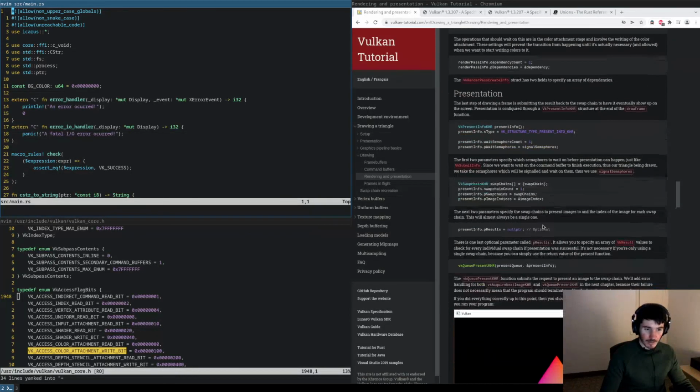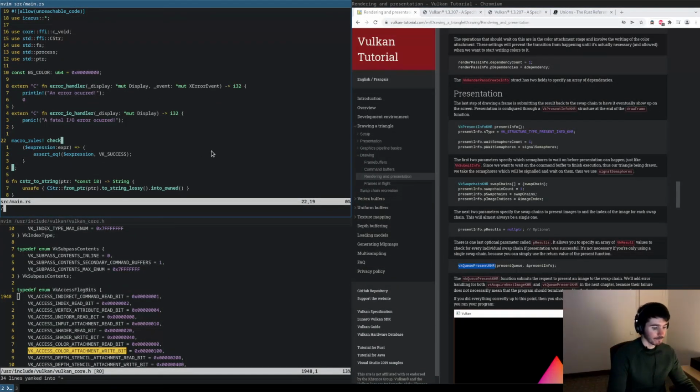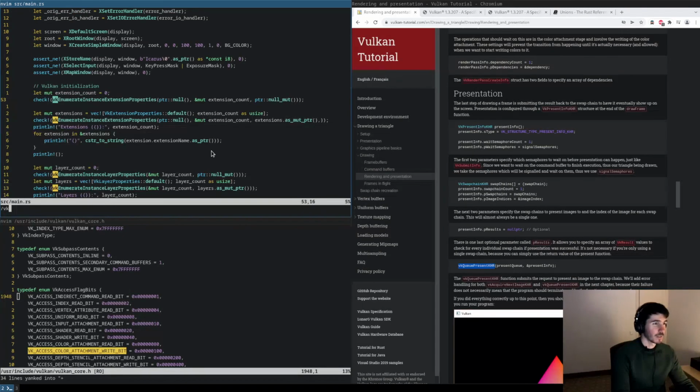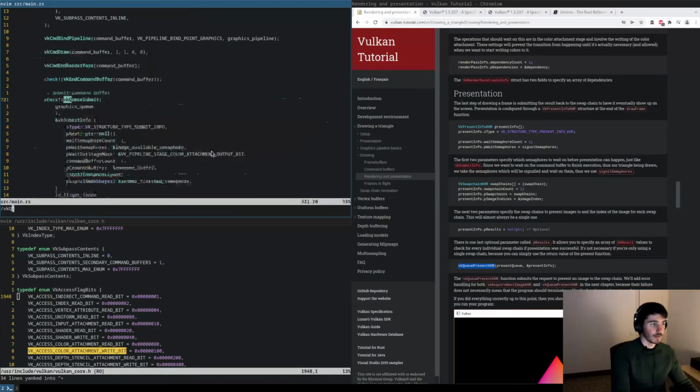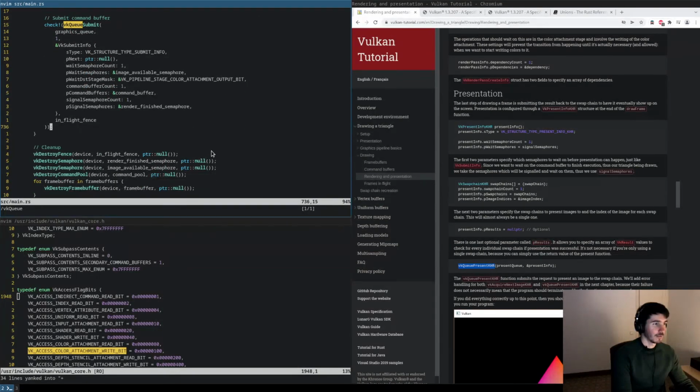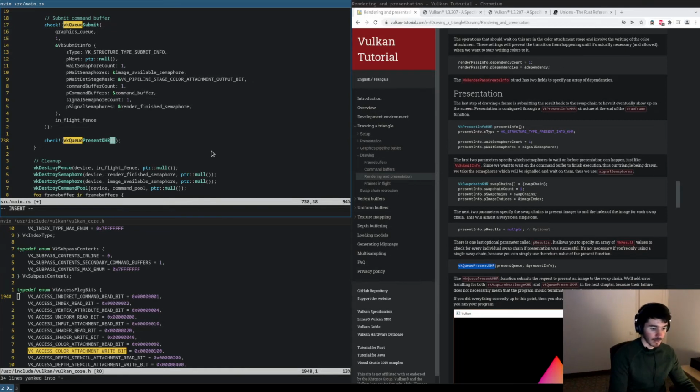Finally, we need queue present. It takes the present queue, but in our case it's the same as the graphics queue. We check that it supports both.